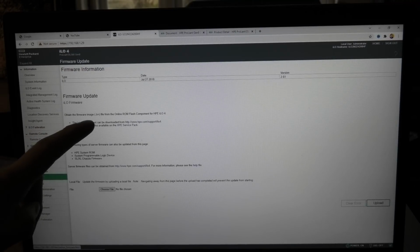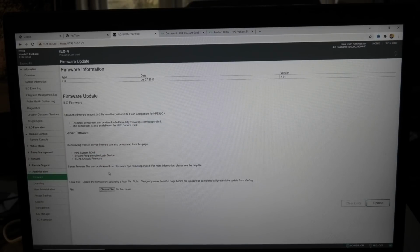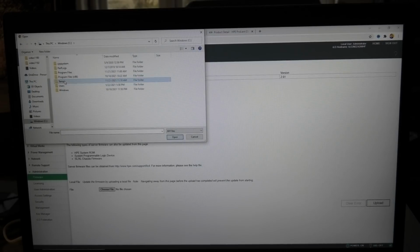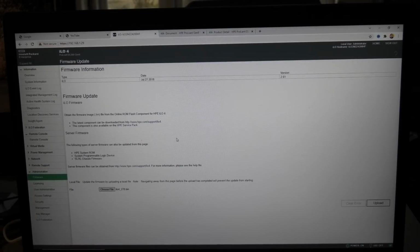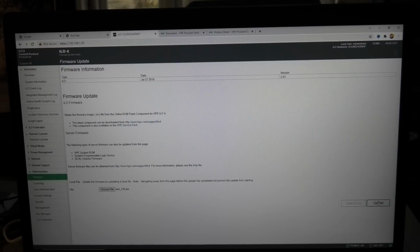Let's see, obtain the firmware bin file for the iLO 4. Yes, we got that. So we're gonna choose that file. C temp, there, and the bin file there, and open. And the one we have is from 2018. It's a 2.61, so it should now be from 2021 and be version 2.78. If this works, it says it down here.